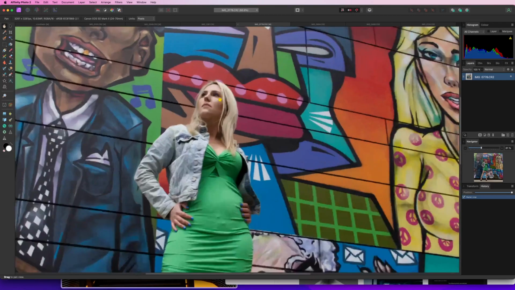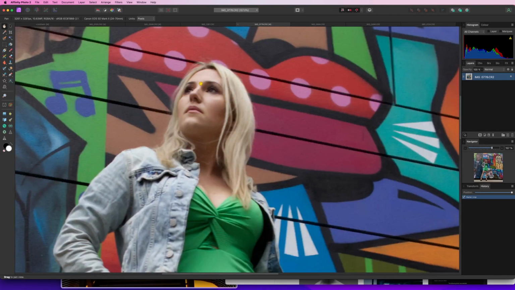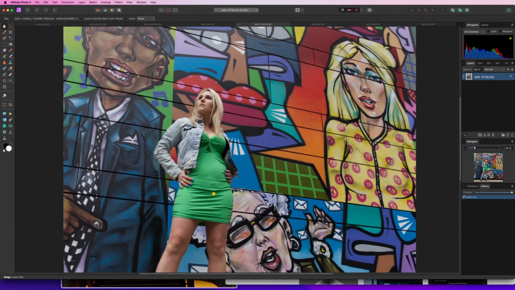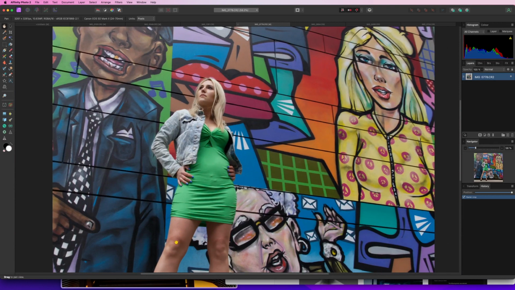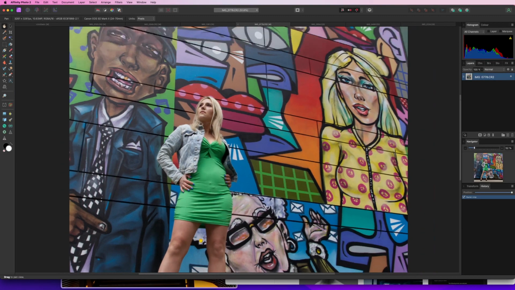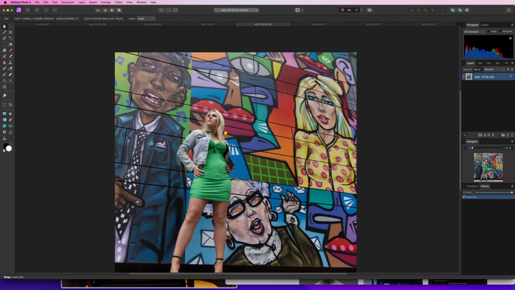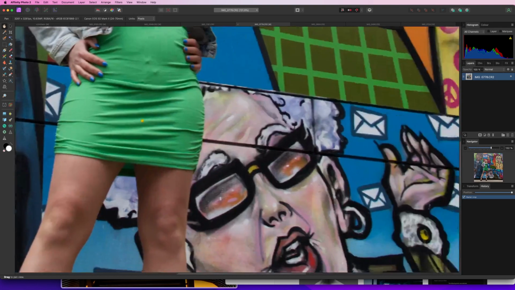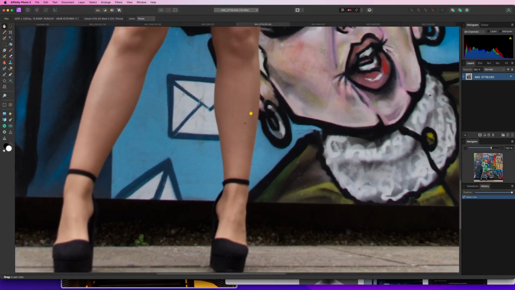Although, and also I think you missed the focus. So I think the focus is around her legs here. I would have liked the focus to be on her face. You have some textures here that you need to get rid of.